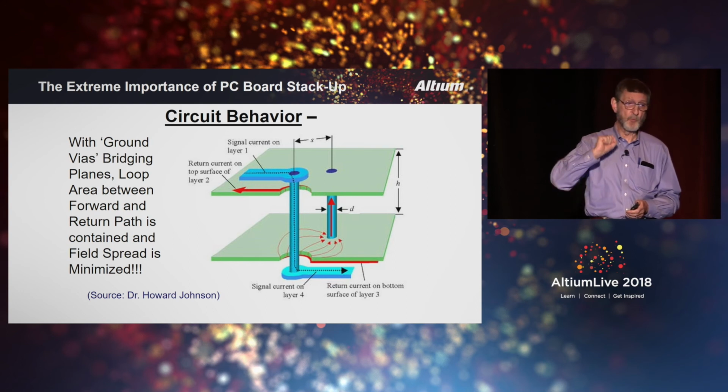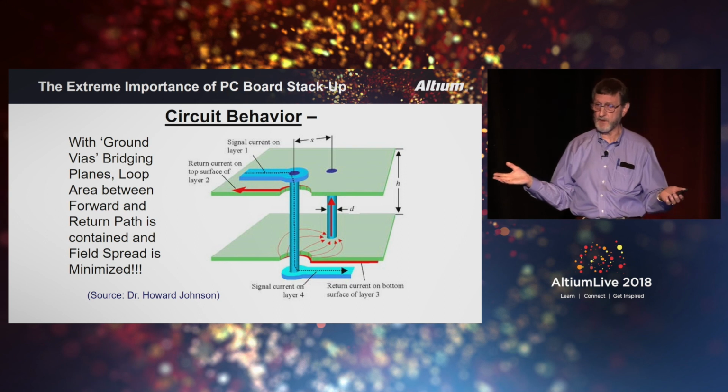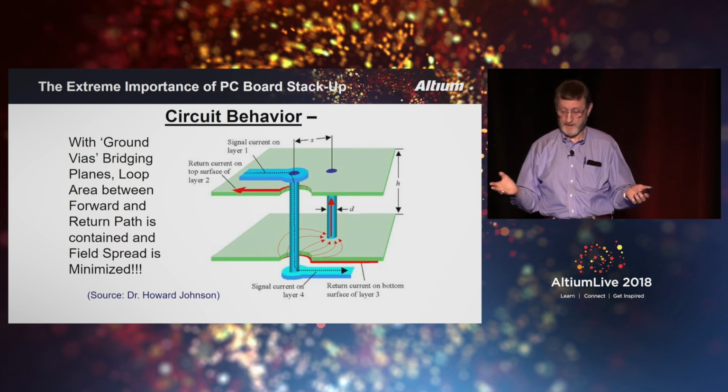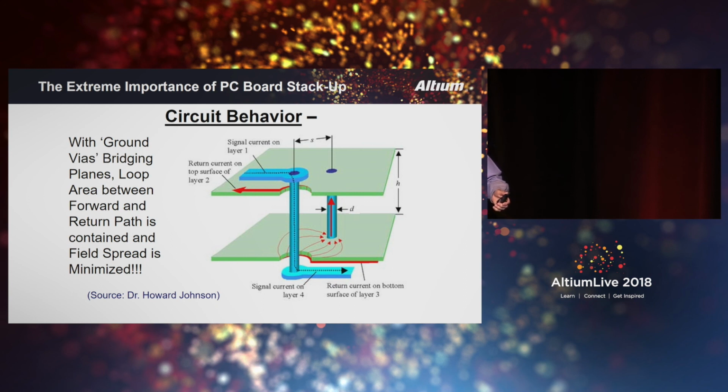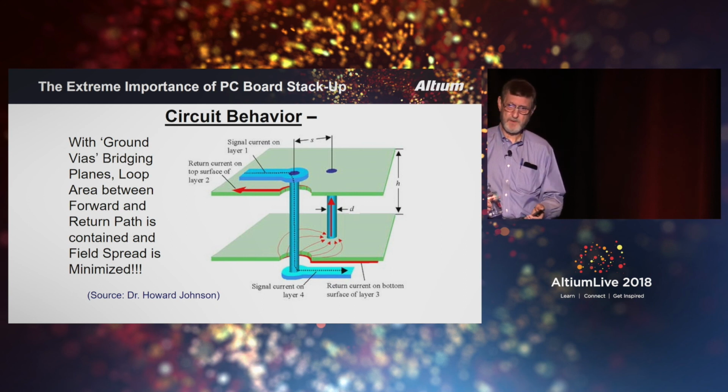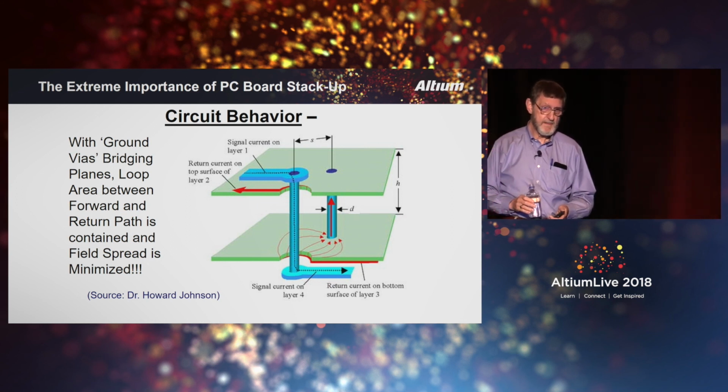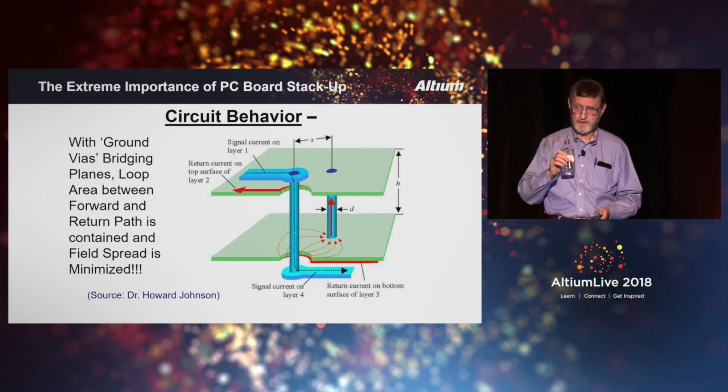And notice where is the current in the vias. It's on the outside of the via barrel. I can't tell you how many people I know think, oh, I have to put a conductive fill in my vias to make them more, no you don't. There's no current inside the via. Current travels on the outside of the via. You can put peanut butter in the damn thing. It doesn't matter what you put in the via. It's unimportant.